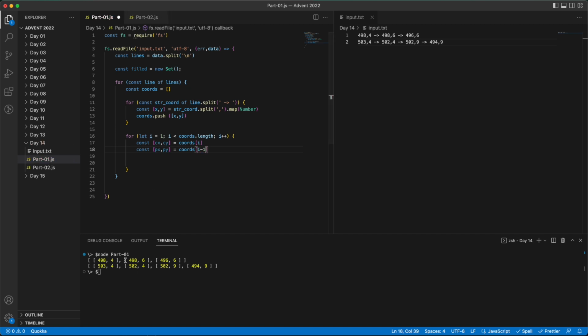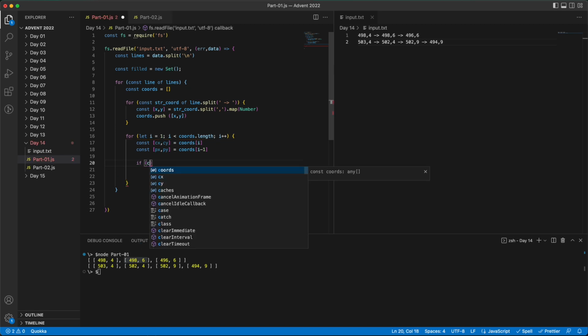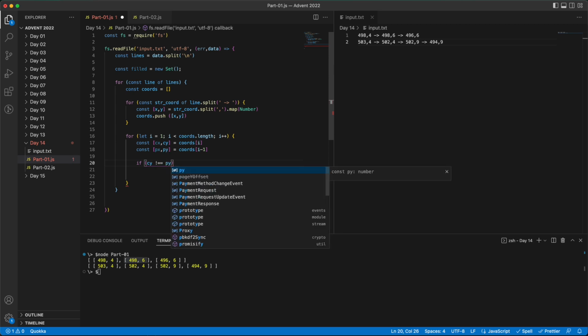So I'm starting here and I'm getting current, and this is the previous one, and I'm drawing from this one to this one, or this one to this one. It doesn't make any difference because I will be using the absolute value between the two. So I'm getting these two, and then I say if cy is different from py.